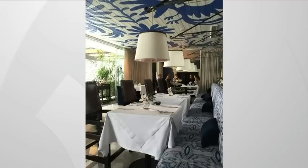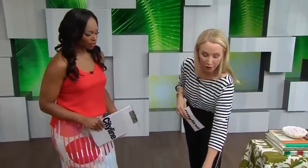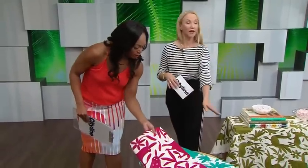Okay. So the next hotel we have is the Hotel Matilda. Matilda. So this is in San Miguel de Allende. I go there a lot, so I have a soft spot for it. I love this picture. This is a restaurant in the hotel. And what they've done is they've put this pattern on the ceiling. It's called an atomi. That's a very traditional pattern that you find in Mexico based on embroidery. So this is actually examples of the embroidered textiles that you'll find. These are everywhere in San Miguel.